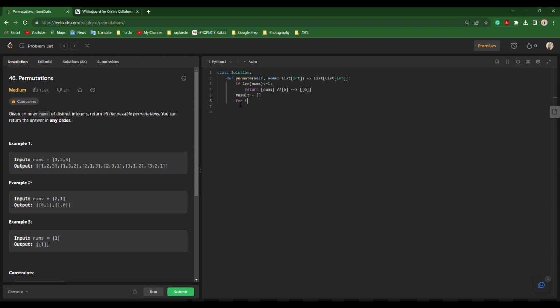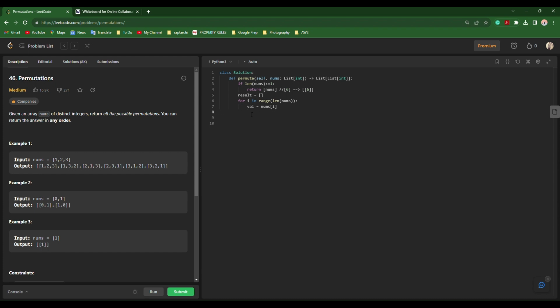And we will do the operation on the rest of the array, right? For i in range length of nums, because we want to keep each number out, right? We have to give the opportunity to each number in a similar way. So we are basically looping through each number. Now I have the value in that number, that I have to keep aside. Why? We will know later, right? Because that is something we have to append at first of our result, right?